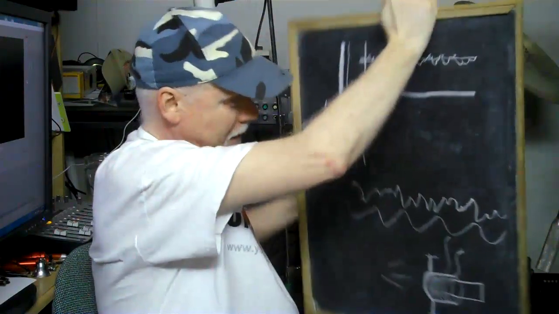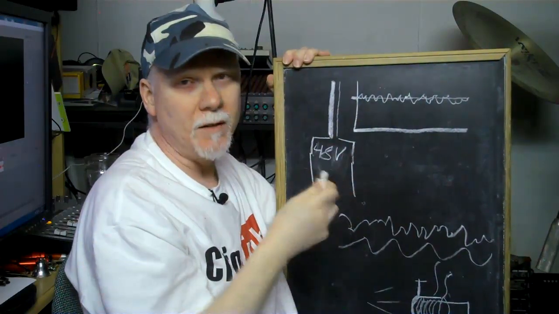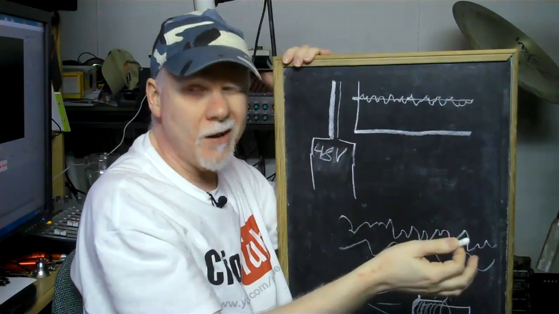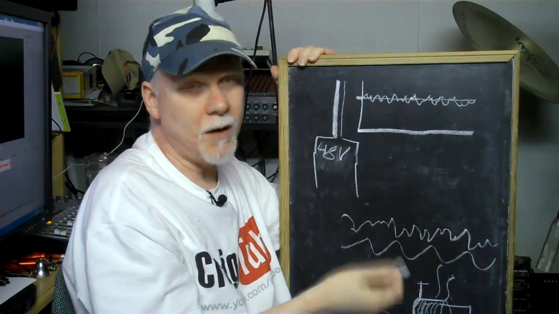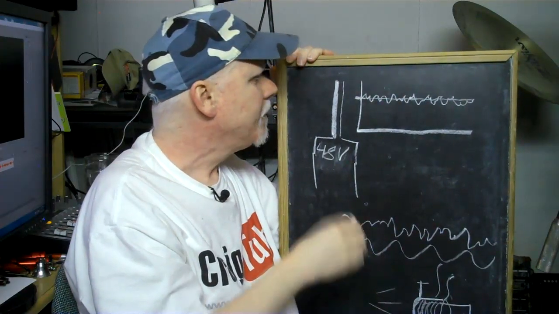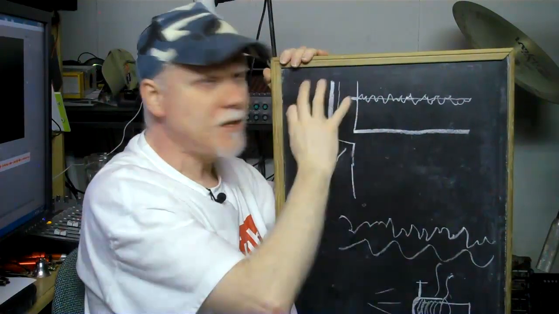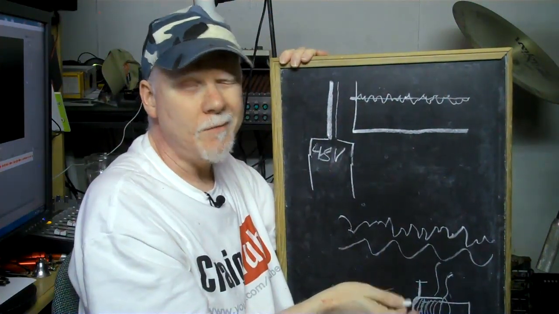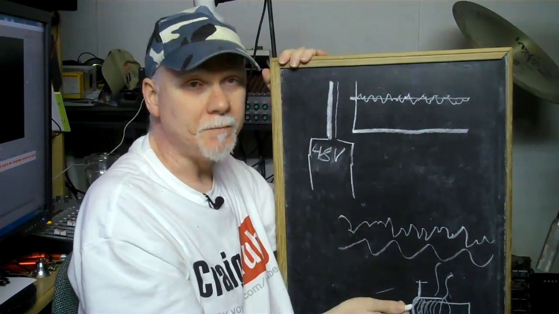Whereas a condenser microphone, this diaphragm is very fragile. If you blow into it too hard, if wind comes along and hits it, you could damage it. Or if you drop it too. Well, you shouldn't drop any microphone actually, but that's the difference between the two. There's benefits to both types. And depending on what you're doing, you're going to want to choose the type that suits your needs.